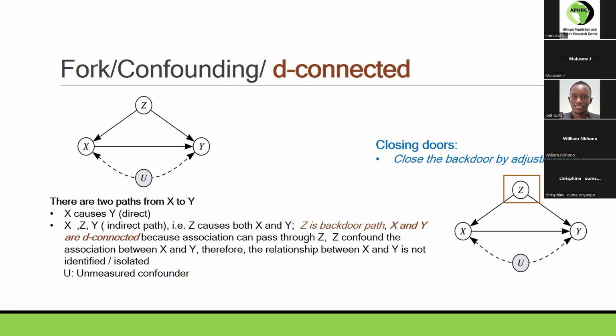If you want to model, remember when you draw your DAG in DAGitty, the first thing that tool always does is closing the doors. That means adjusting for that. How do we adjust? We may estimate some propensity score, or we may stratify our model; stratification could be one of the ways we can adjust. We may use some regression, adjusting for that may solve it. But there are some limitations when you use regression.